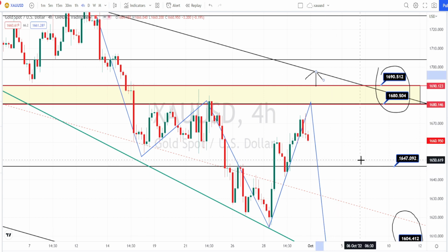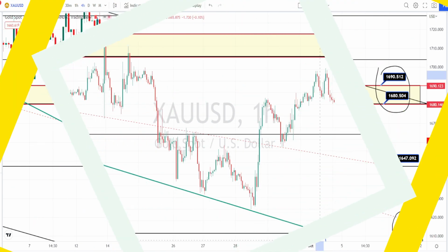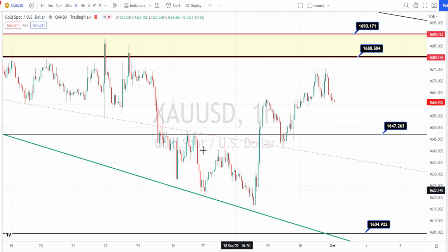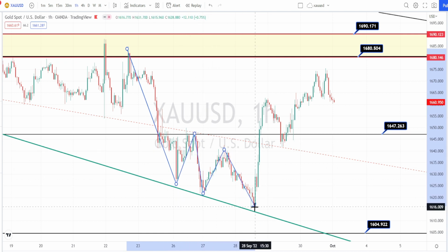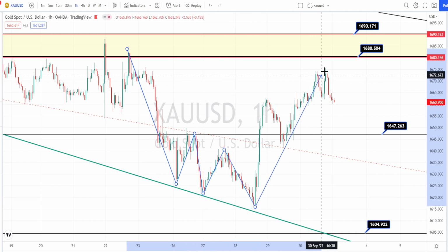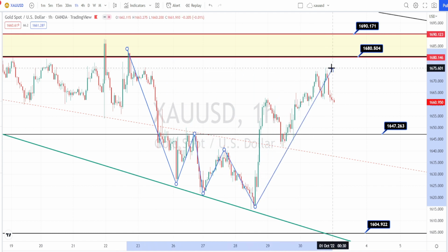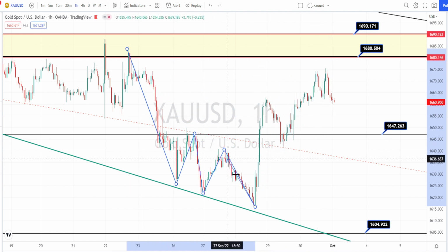Let us do the analysis in hourly time frame. I'm in hourly time frame now. When we look at the price action in hourly time frame, from here we have noticed a price action to trend on a bearish trend, and we have also noticed a price action to form a double bottom pattern, and it bounced back on the bullish side retracement. So currently it has made its retracement to the level where it started its bearish trend.